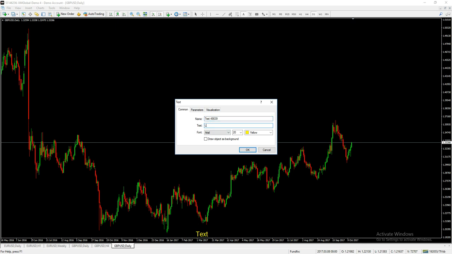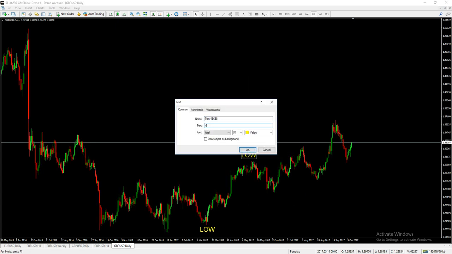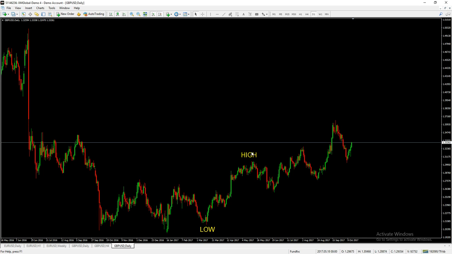So we simply type here, low. That's our low point. The next high point is up here. This is considered our high, so let's edit that to high. Now the next one is a retracement into a low, but is this low higher than that low? Yes, so that's called a higher low. So let's enter that there.